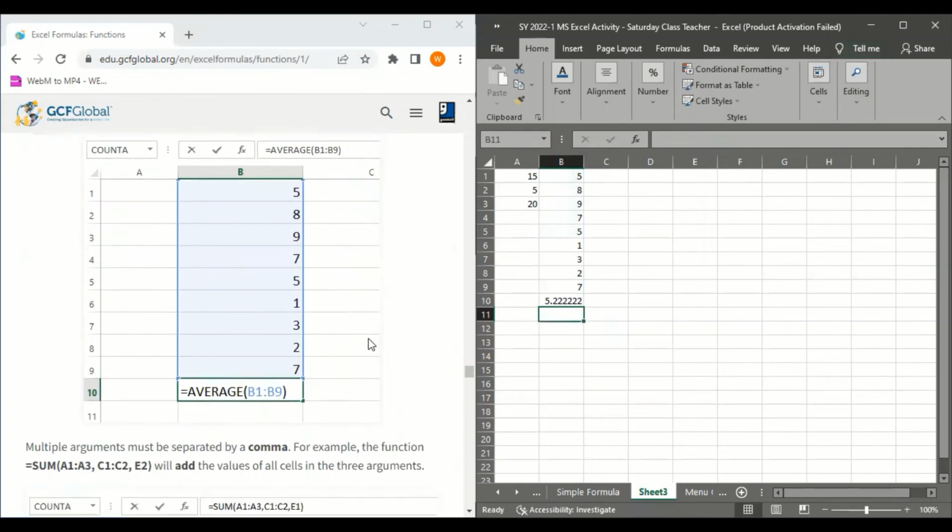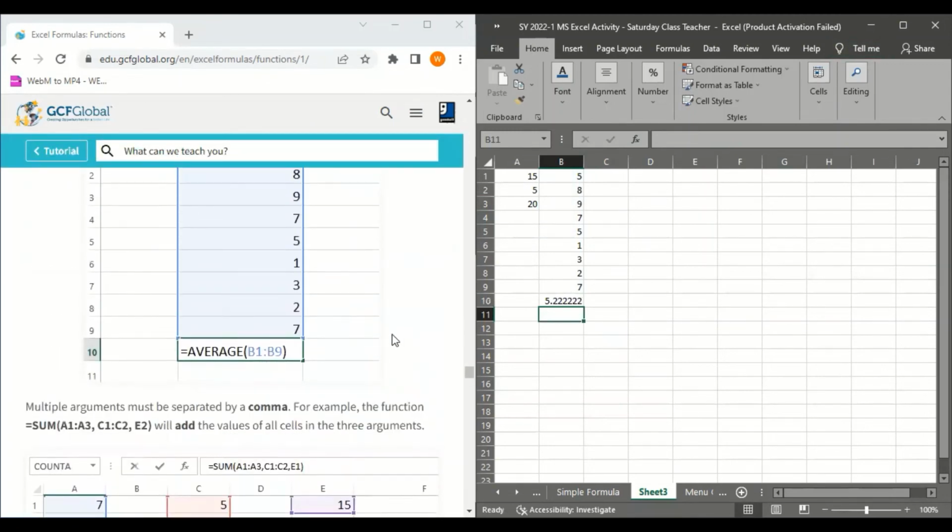And we will get 5.22222. How did that happen? It adds all the numbers from B1 to B9, which gives 47. Then 47 divided by 9, because there are 9 numbers here. So that's what we got, 5.222.